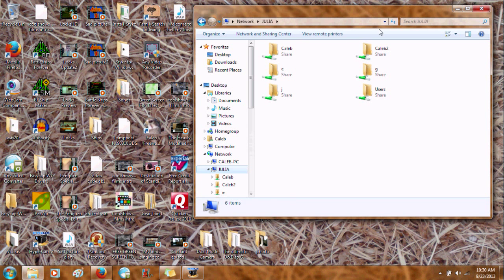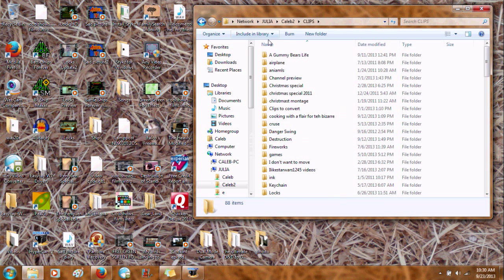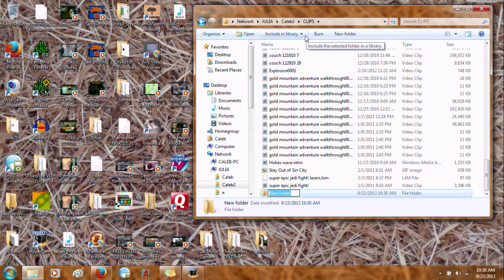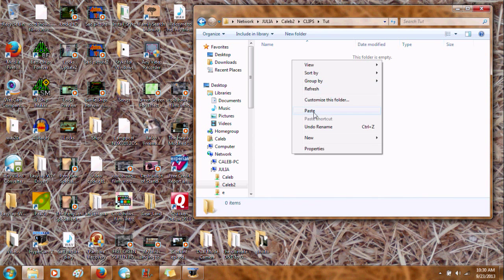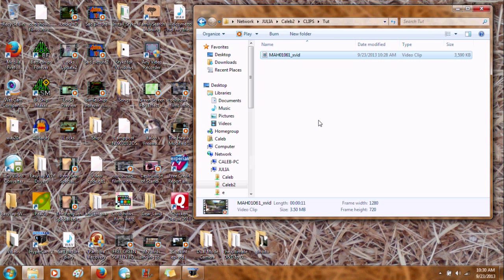Now let me go to my folder, which we have on an external hard drive, which is where I keep most of my files. So under the clips folder, make a new folder, short for tutorial, and put my clip in here. Now what I put in the folder specific for each project is stuff that really only will be used for this project.